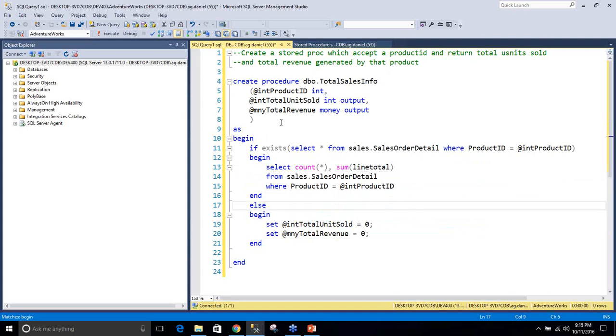All right, so now we need to assign this value to that appropriate variable. So the count is going to be assigned to that particular variable, and the total revenue is assigned to this particular variable as well. All right. So any questions so far?